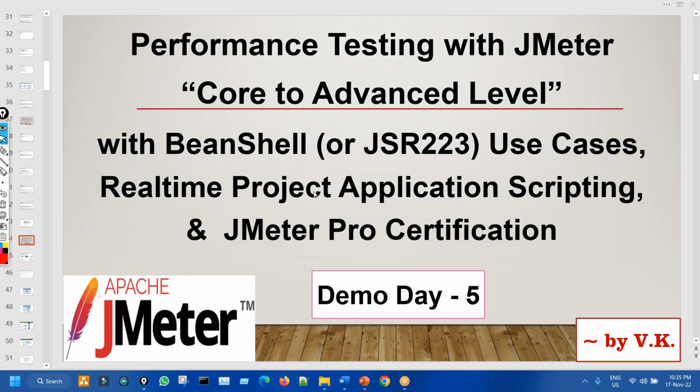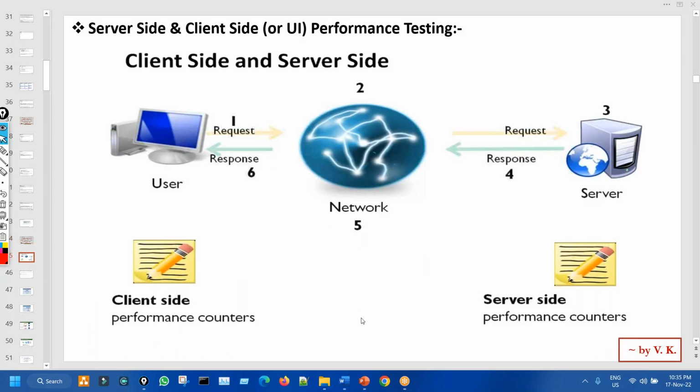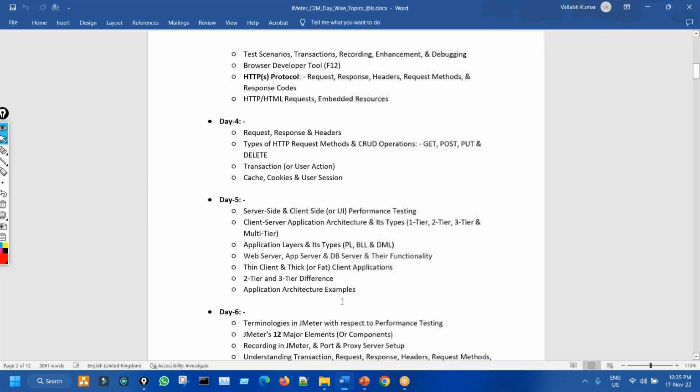So that is all about the browser, request, response, and HTTP protocol. Now we will be entering the day 5 topic, which is related to application architecture. For today, I'll just explain this topic. Tomorrow I'll cover this. Some delay is going on, do not worry, but I do not escape. We'll repeat day 5 again tomorrow.